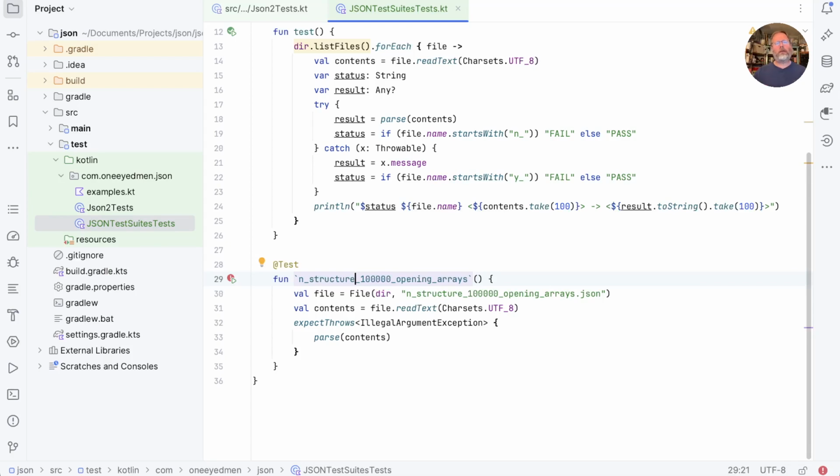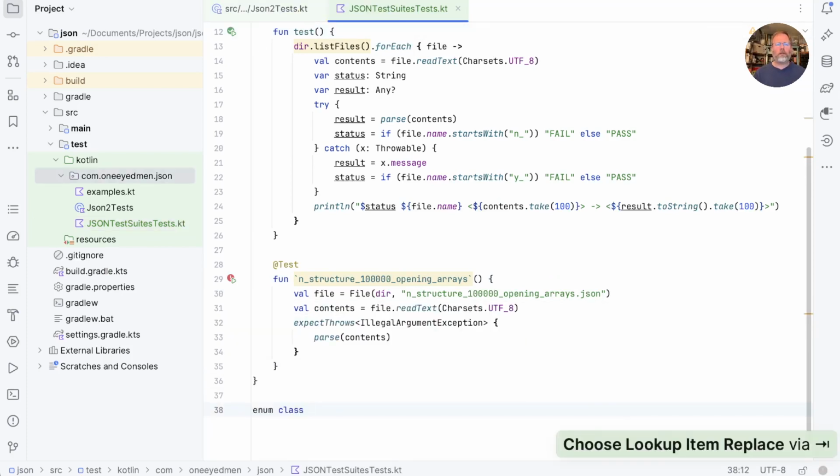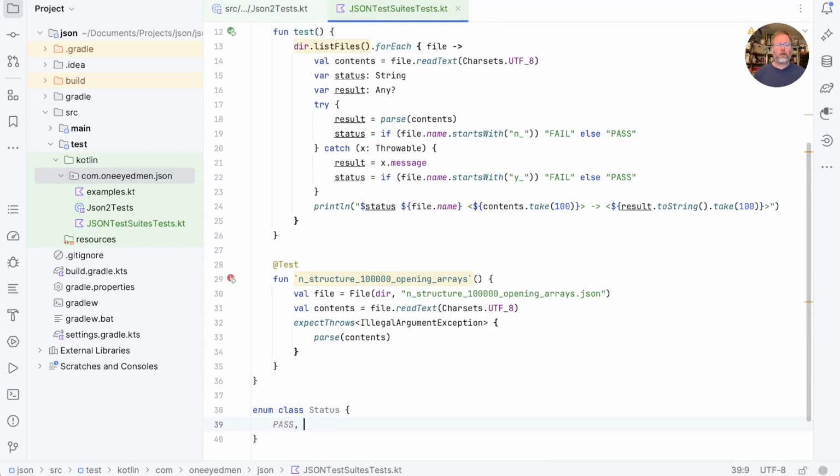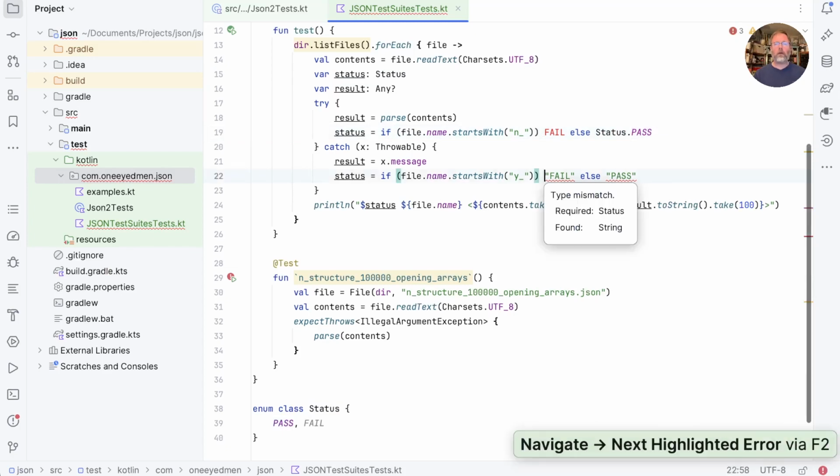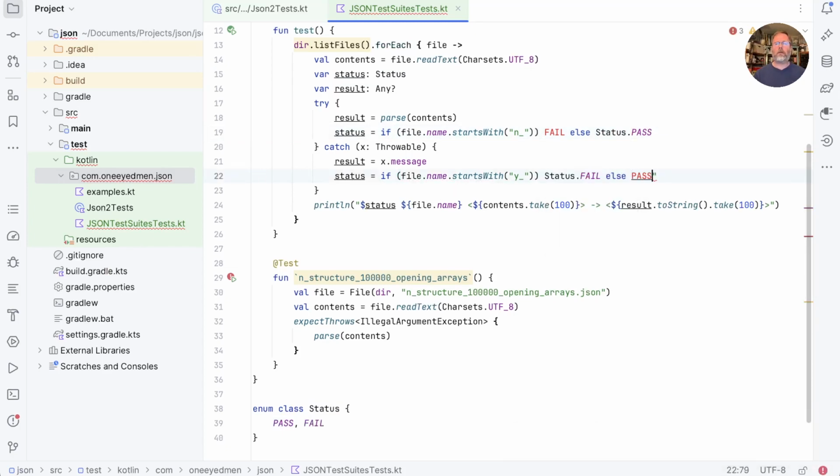Now then, I think we may want to allow ourselves some failures. So what I think we should do is run all of the tests and collect the results before we decide whether this test here has passed or failed. To get there, I think we will have ourselves an enumeration of status, which is either pass or fail. And let's use that first of all as our status here. And then we can say that is fail else pass, importing the right things. And if we import from status, that will give us that.